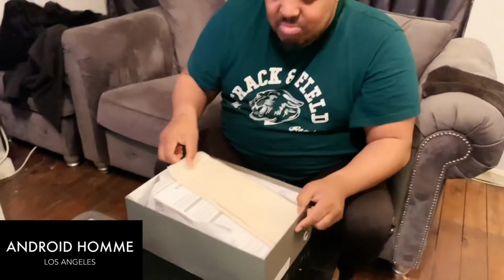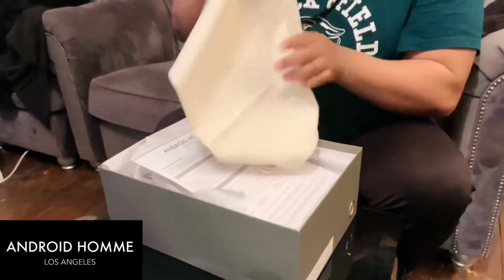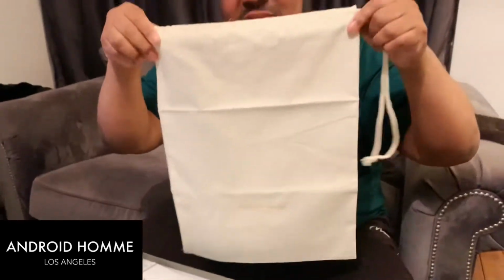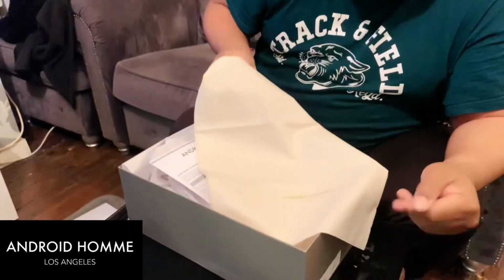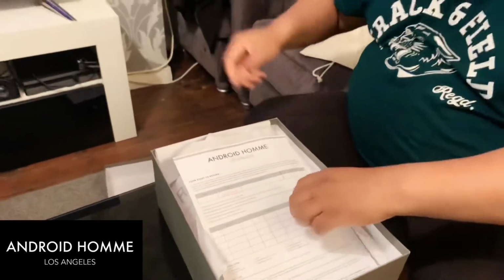Oh snap! You see this? Got the dust bag. Oh, snap. Put the kicks in. That's cool. It's got the name right here embroidered. Well, not embroidered, but it's printed. You get me? Oh, that's cool. Yeah. And the dust bag. Oh shit!